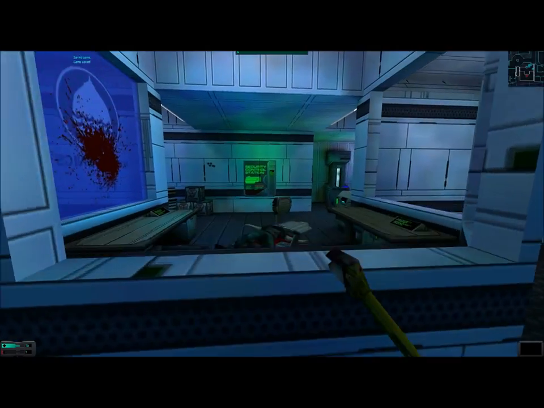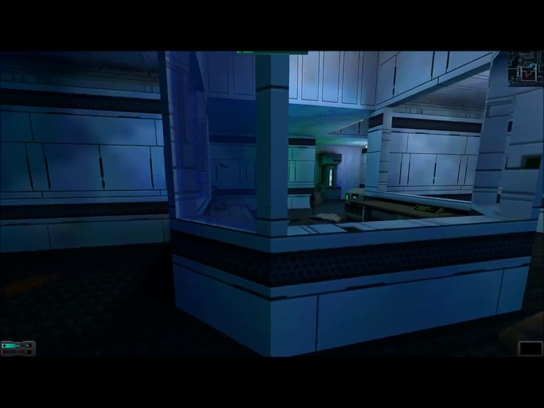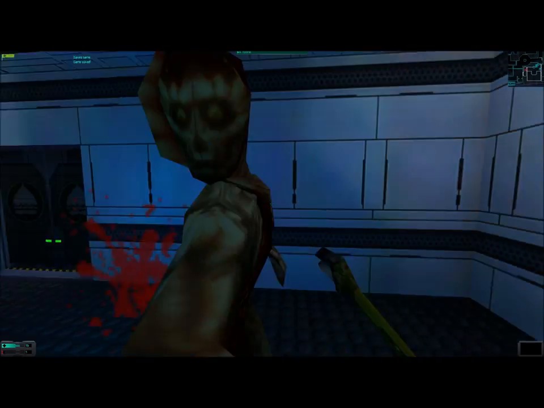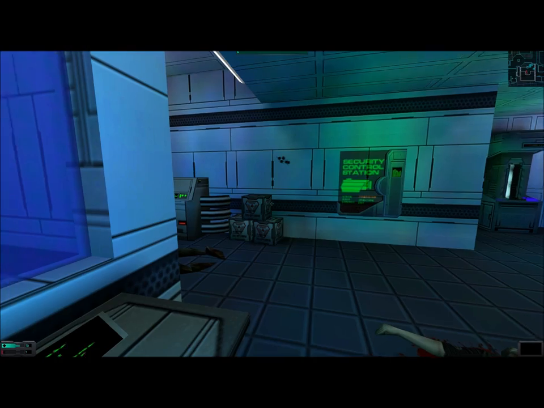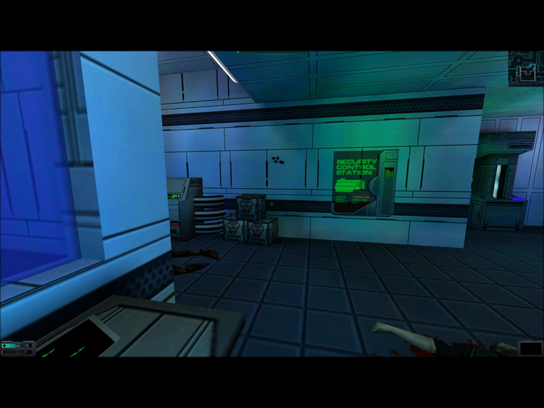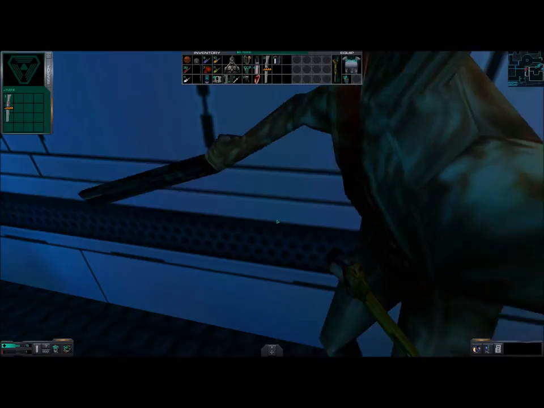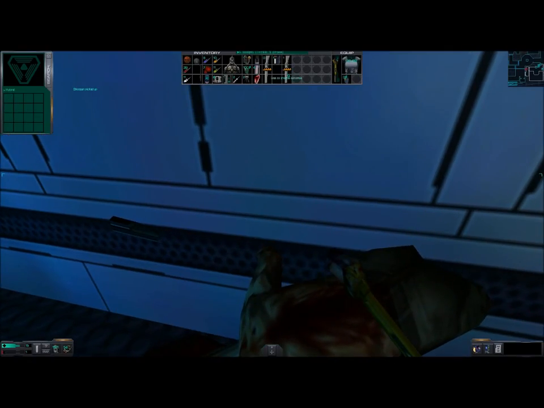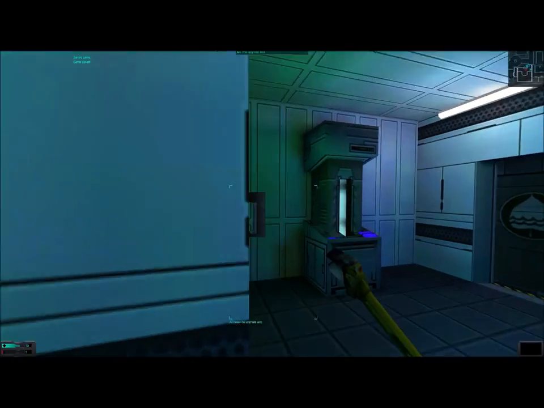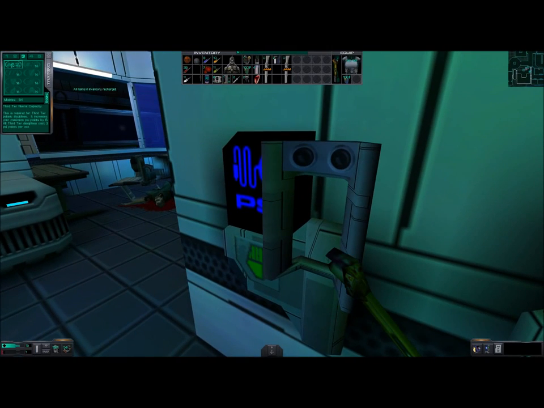And since I believe the psionics upgrade... Oh, come on! We do not welcome you. I'm gradually getting more and more fed up with the respawn. Anyway, let's recharge, let's hit the psionics upgrade station, and let's grab third tier neural capacity.